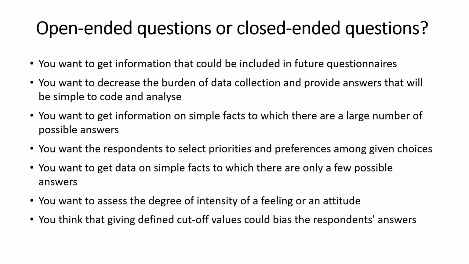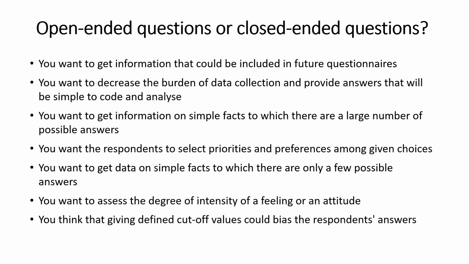The next one is, you want to decrease the burden of data collection and provide answers that will be simple to code and analyze. Closed-ended. Yes, so this will be a closed-ended question. You want to get information on simple facts to which there are a large number of possible answers. Open-ended. Yes, so we saw the example of age or the acres of land.